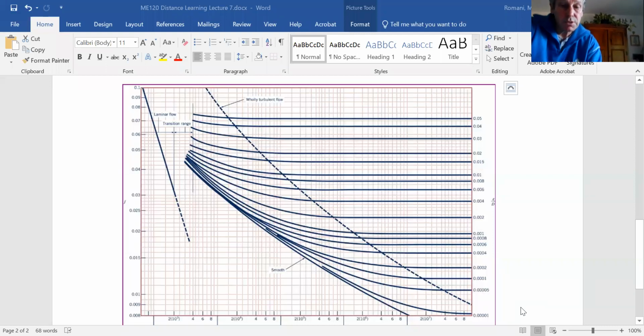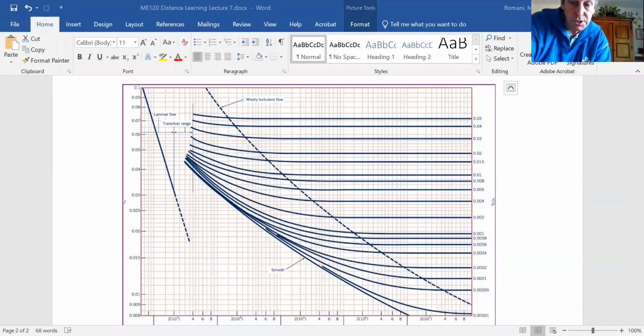Okay, so there is our Moody chart. Let me see if I can move this out of the way so that you can see what's going on. Getting oriented on it, I think it's going to go better for you if you combine looking at your own Moody chart and also taking a look at the screen. We're going to pull the friction factors for most scenarios from this left side. So our job, if we're sizing pipe or pumps, et cetera, is to get an f value there. And you can see that in general, they're quite low.